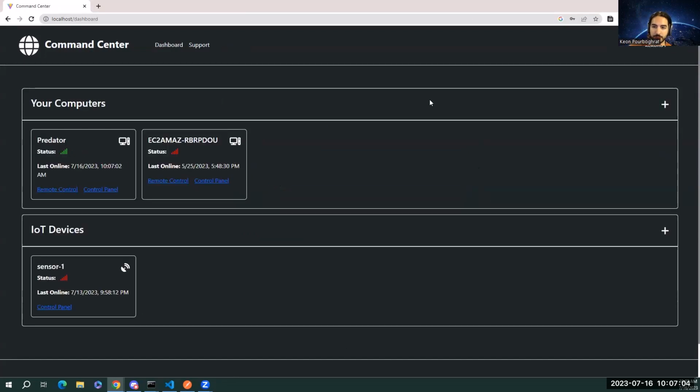And so here we have the dashboard page. You have your computers and IoT devices. So this is where Backdoor Agent comes in. Backdoor Agent is software that I've created for running and hosting Raspberry Pis as IoT devices. Raspberry Pi has a GPIO board, so you can connect Arduinos. It's kind of like a microcontroller, right? But it's also a computer.